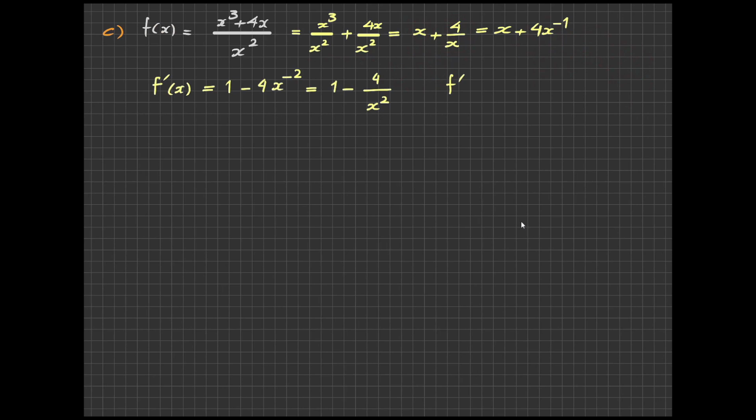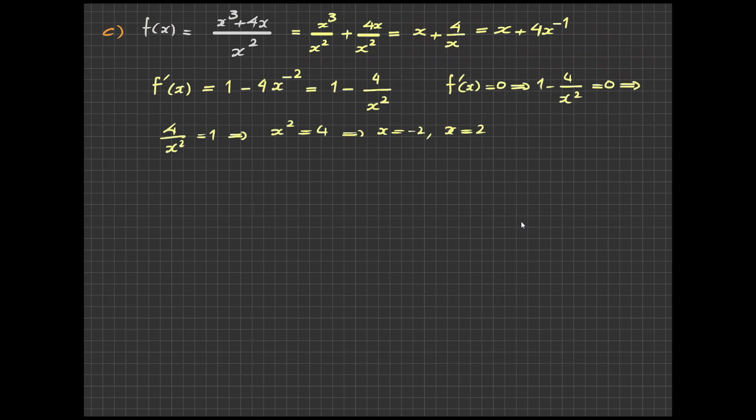Then I have to put my derivative equal to 0. So I have 1 minus 4 over x squared equals 0. So this means that 4 over x squared is 1, so x squared is 4. This means that x is minus 2 or x is 2. But they have mentioned extreme points, so you need to convince yourself that they are extreme points because they might be a terrace point.